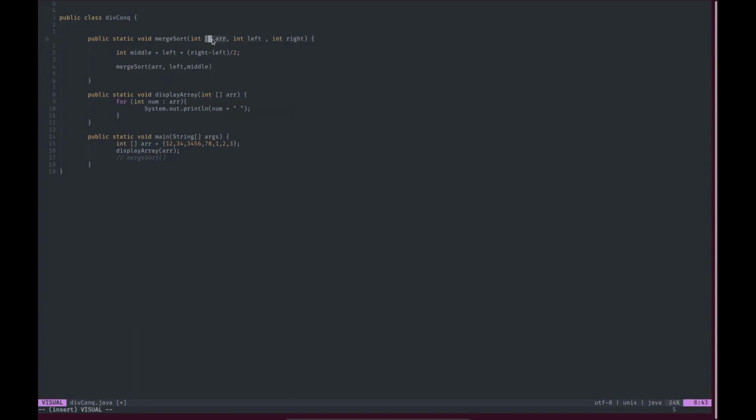Initially, our original array is array, which has left and right. So these are the starting 0th point, and this is the array length, we can say. Then here I found the middle element. And how did I divide it? I called the same function where I passed the leftmost point, which is still 0. But the right point, which was the array length in the initial state, is now updated to the middle point. Clear? So again, this function will get called here.